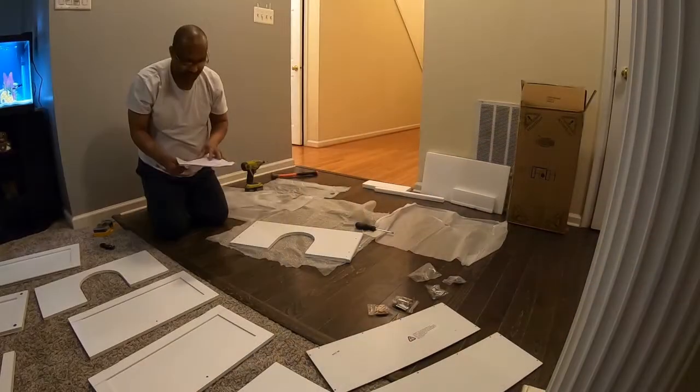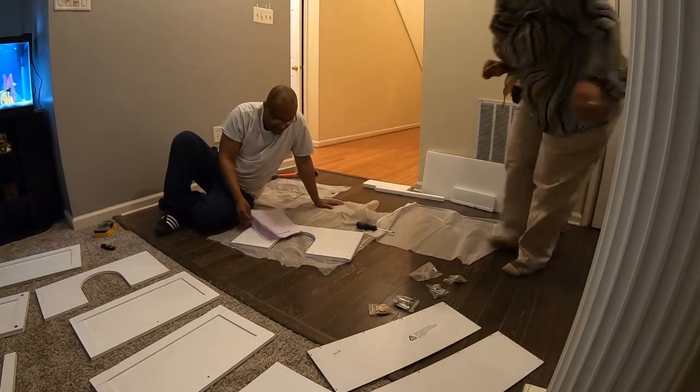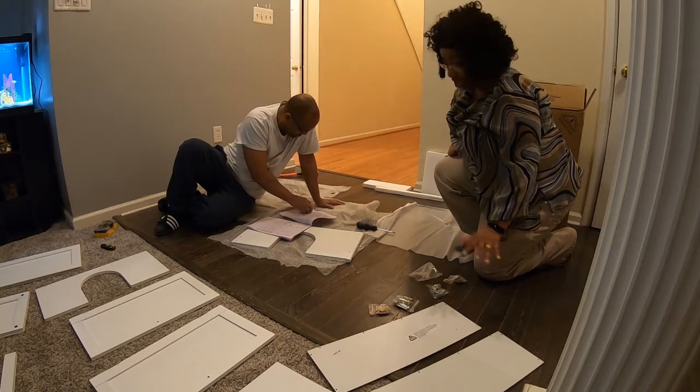At some point there's gonna be a fast forward montage, because we're going to put this camera up and let y'all see that we do what we do. All right, ladies and gentlemen, y'all see the construction zone has begun.